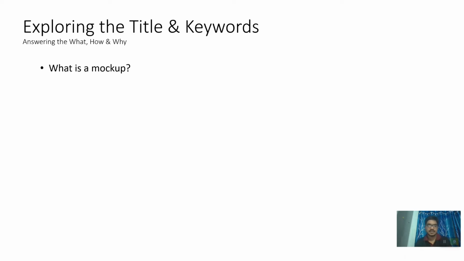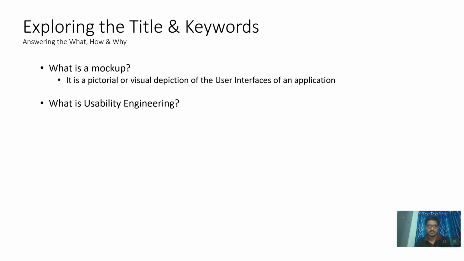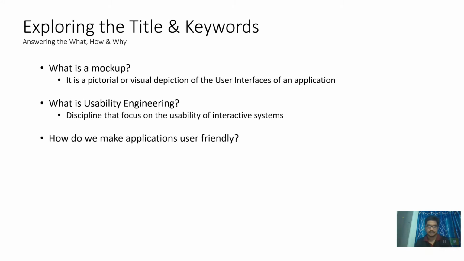A mockup is basically the first-hand image that we get of a web application even before we start coding the same. So it is a pictorial or visual depiction of the user interfaces. And these mockups are created on the basis of some principles, some major principles which come under the subject of usability engineering. It's a discipline that is being taught in colleges and governs how user interfaces are designed.